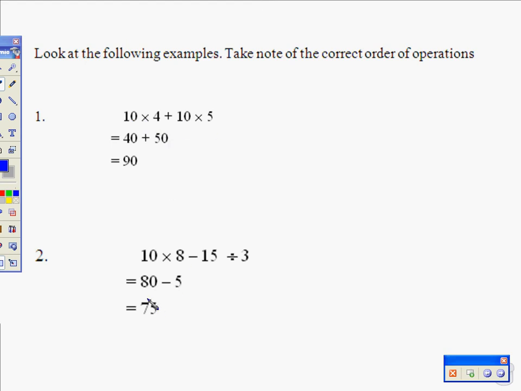In the second example, we have a look and we go no brackets. So start with multiplication and division. So there's 10 by 8, which is multiplication. So we do that, we get 80. Minus, we're going to leave because we're not going to do that yet. We've got 15 divided by 3 we still have to handle, which is going to give us 5. See, the subtraction sign stays there. We're not doing anything with it yet because we've got to do our multiplication and division as we go across. Now we've got 80, we've got 5, so 80 minus 5 will give us 75, because now we can do addition and subtraction. Follow those rules. Brackets, then multiplication and division from left to right, and then addition and subtraction from left to right.